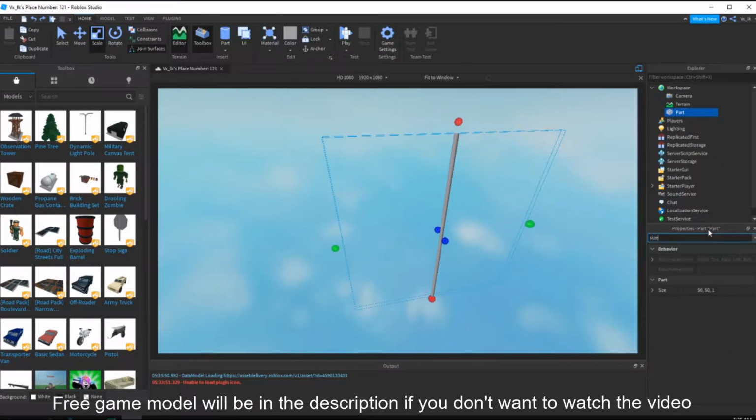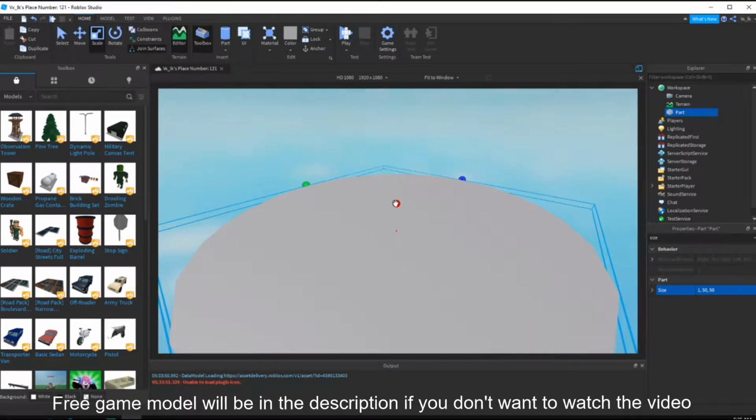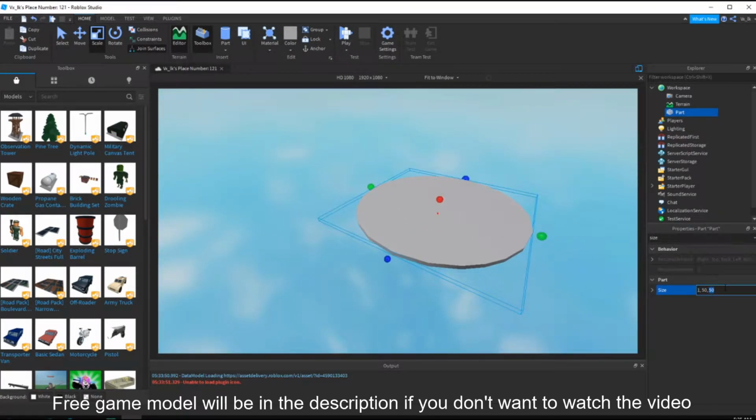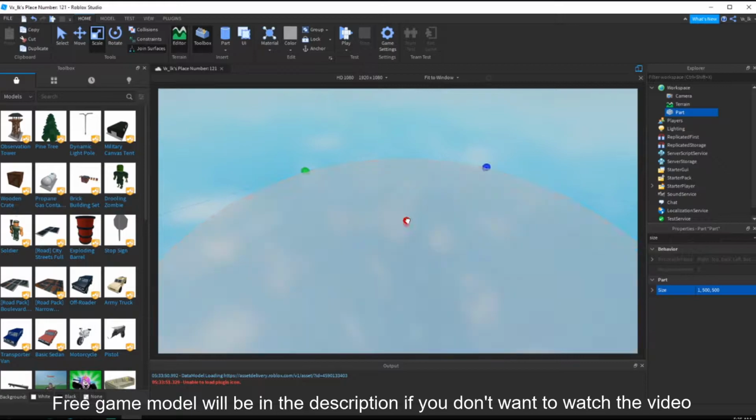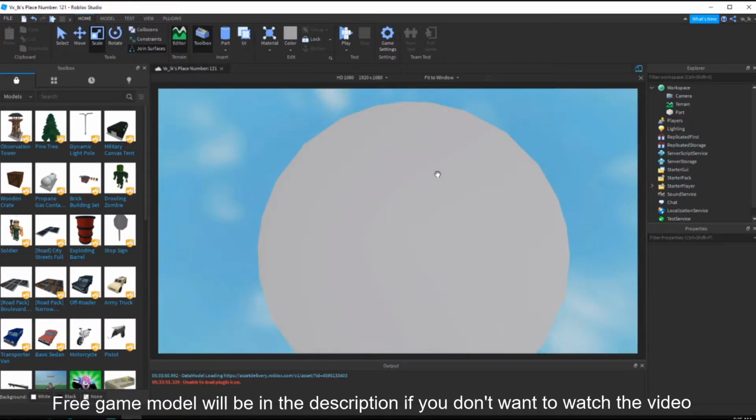So size 150, 50, depending on what you want, kind of like this. But actually, we're gonna have to do bigger, so I'm just gonna go 500, 501. So it's gonna be pretty dang big. And yeah, so now you got a basic spawn.